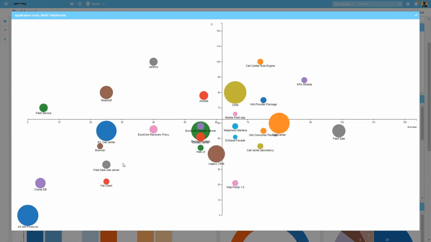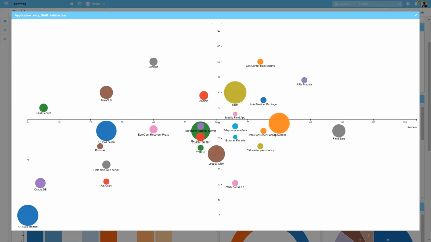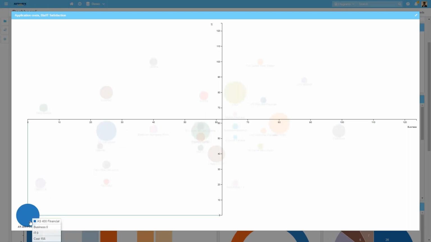And on the other side, we have certain things that are very important for the business, but not necessarily for IT, like version 1.0 of the web portal. The business likes it, but IT doesn't like it. And then we have stuff that everyone agreed is not really working. On the very bottom, we have here IS400 financial. That is very expensive, no one likes it.